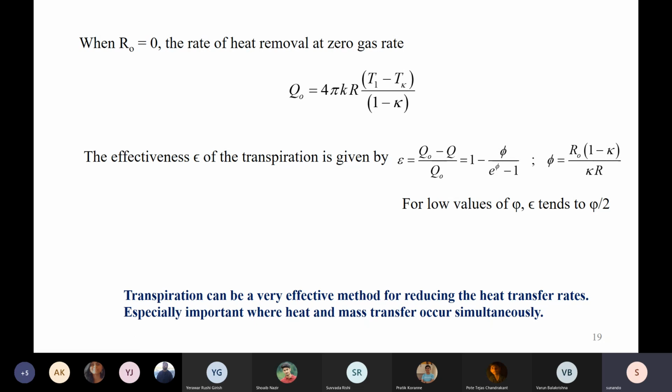So let's assume that the inner sphere, apart from being at a lower temperature than the outer sphere, is made of naphthalene. So it sublimates. Anything that sublimates from the naphthalene ball will travel by diffusion and will try to reach the outside. So it's also a heat transfer problem, a coupled heat and mass transfer problem where transpiration could be employed, and can be another example of the utility of transpiration. So we will talk about that problem later.